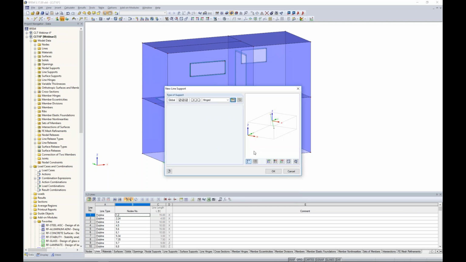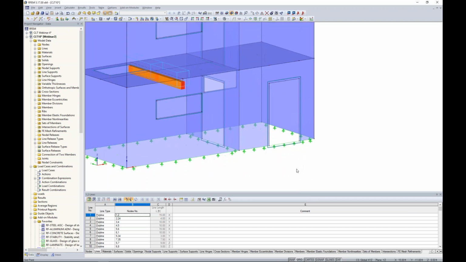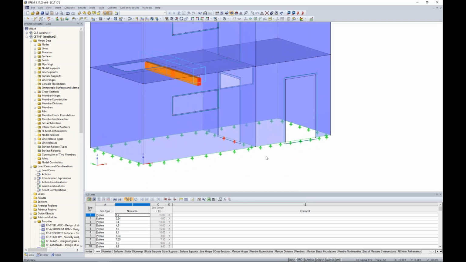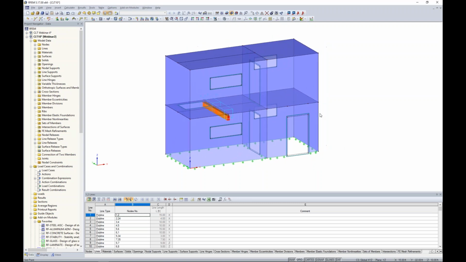Today, we'll just be utilizing a simple hinged line support, and we can select all of our lines at the bottom of the structure. Now, one thing we want to do is to select the two line supports where our door openings are and delete those. The reason why, the program will give us an error just saying that we're trying to support something that really doesn't exist, so we'll just preemptively take care of that. So geometry and supporting of the structure is done, so we can move into the basic loads.